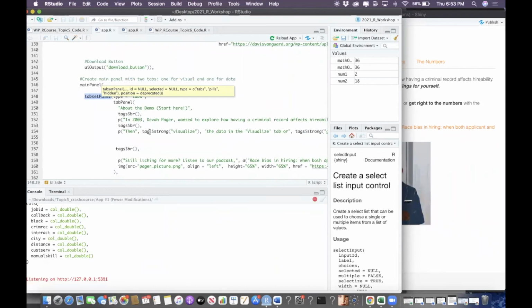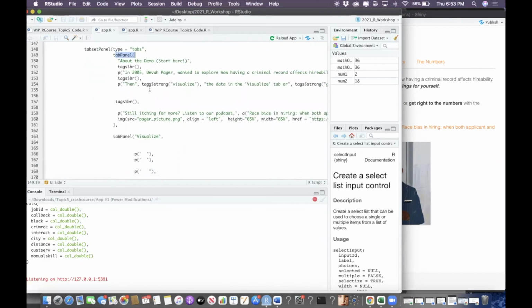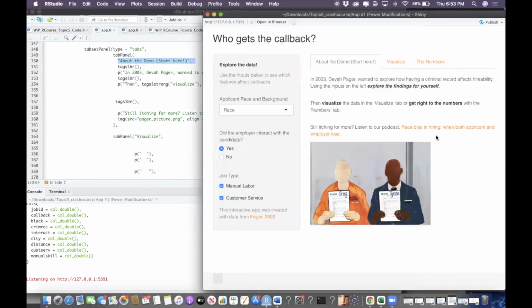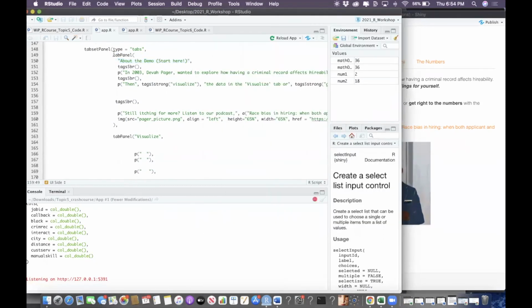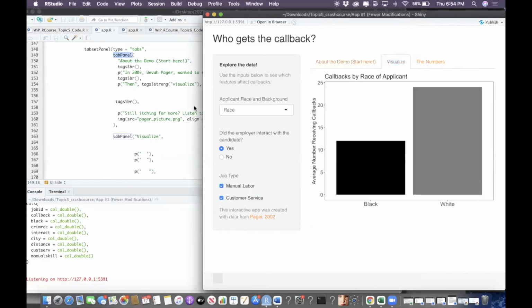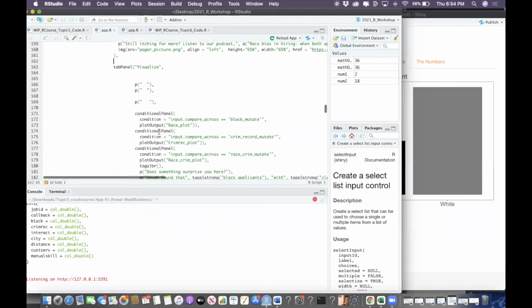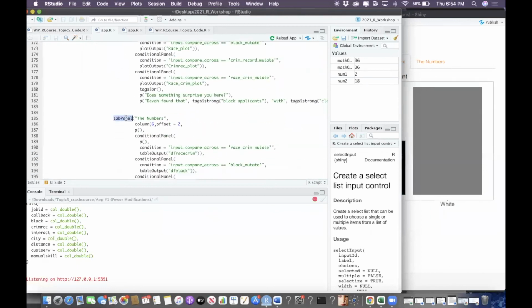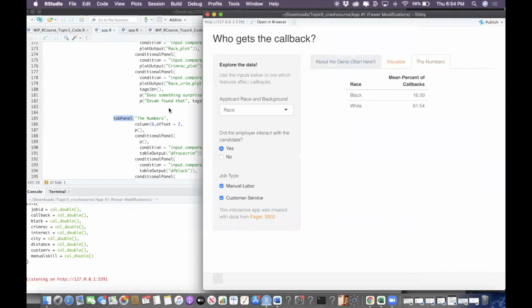And what I've done is essentially I've used different tab panel arguments to create different tabs. So what you'll see is that the first thing after this tab panel argument is going to be the name of the thing. So we have something that says about the demo, start here. We go to the next time tab panel appears, we can see it happens down here with visualize, which is where the plot lives. And we have another one that says the numbers.